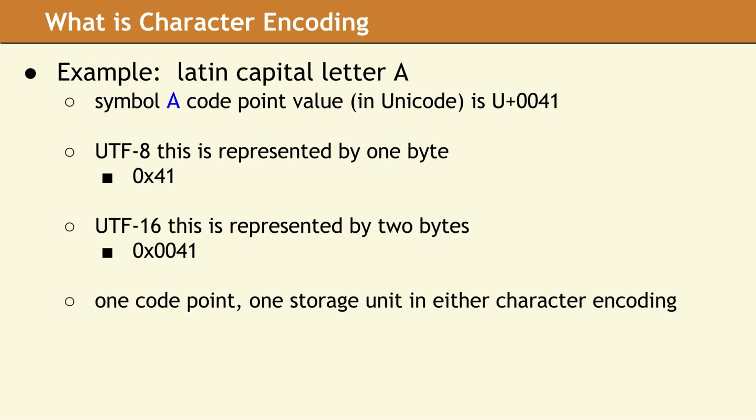So let's take a look at some examples of how characters are actually encoded. The Latin capital letter A has a value in Unicode of U plus 0041. If you were encoding this in UTF-8, it would be represented by exactly 1 byte. In UTF-16, it would take 2 bytes. This is still 1 code point and 1 storage unit, regardless of if you are using UTF-8 or UTF-16.